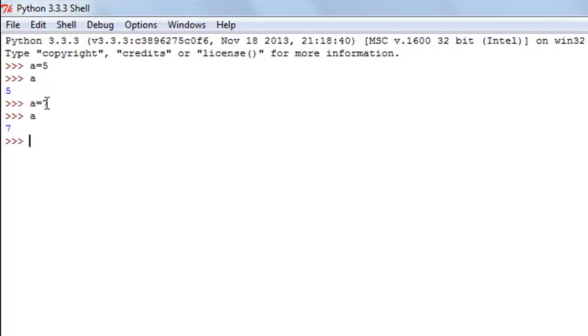So what Python does is it creates an object when you assign a value to a variable, right? So when we assign 5 to a, an object 5 was created and a was linked to it, right? The object was created in the memory and the variable was linked to it. Now when I assigned it the value 7, another object 7 was created, and the link between a and 5 was broken, and a new link was established between a and 7, right? So that's how Python works. When you reinitialize a variable, a new object is created and a new connection is made between the variable and the new object, right?